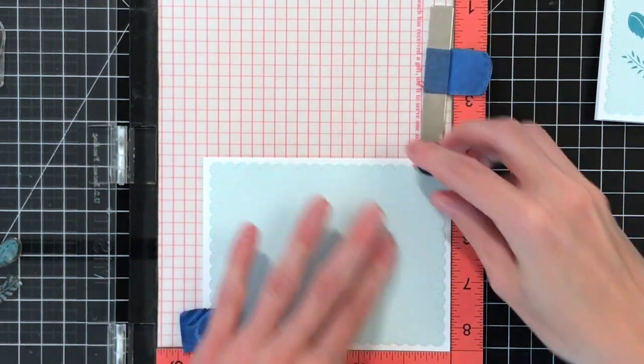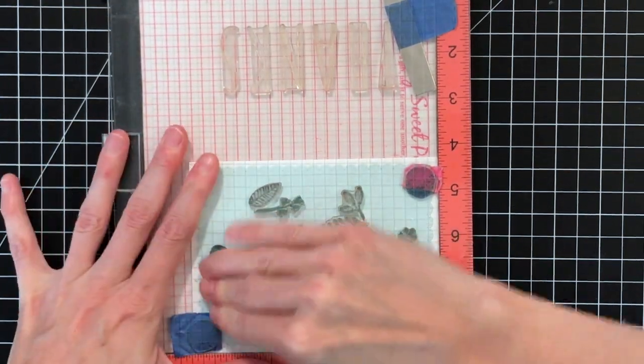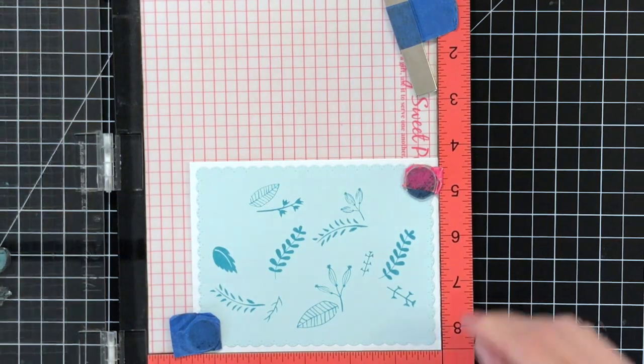Now, since I'm going through the trouble, I'm going to make 2 cards exactly the same. So I'm not doing anything different here, just inking it up and stamping it. And then by the end of the video, I'll have 2 cards that are exactly the same.